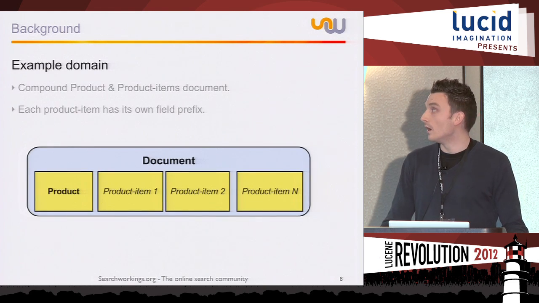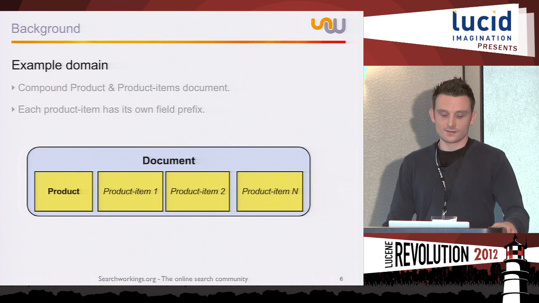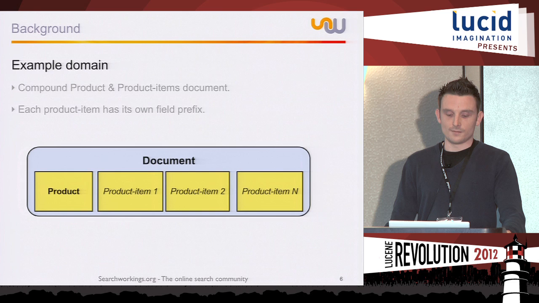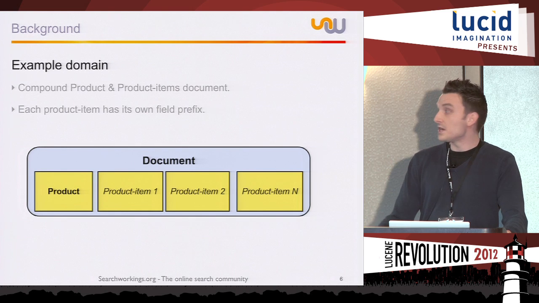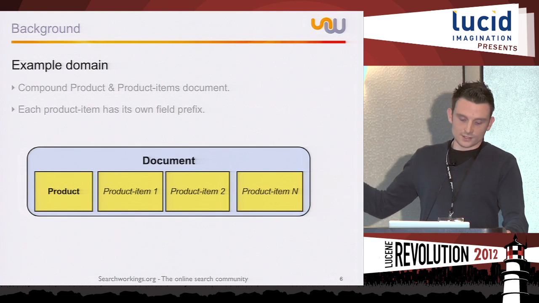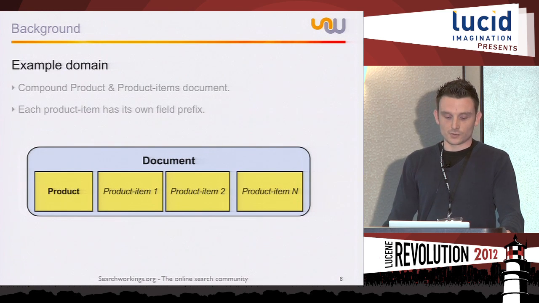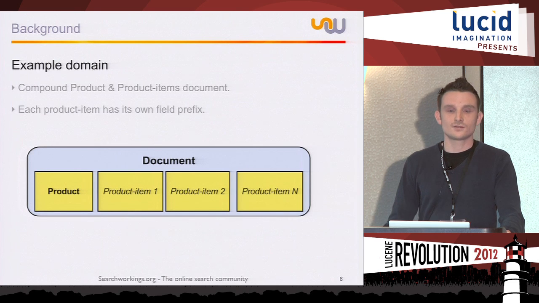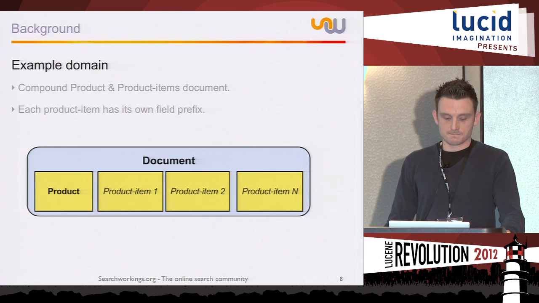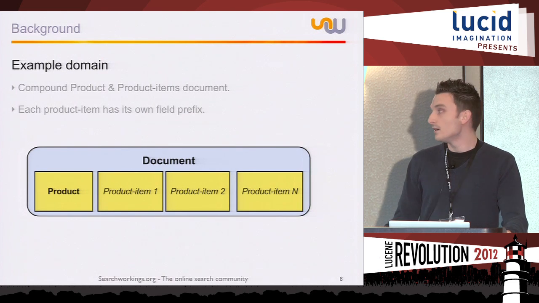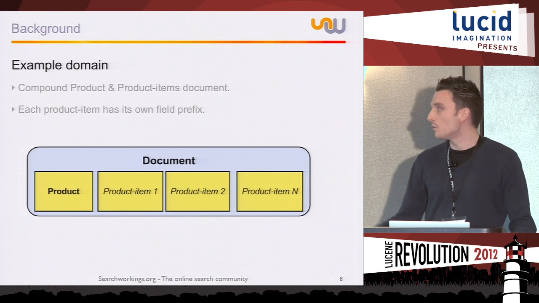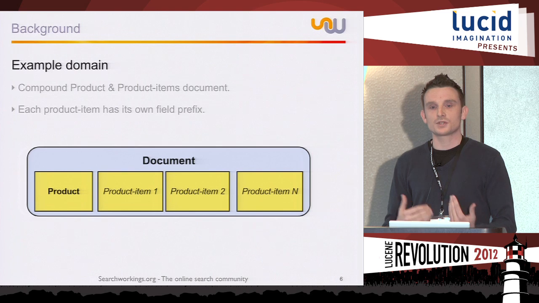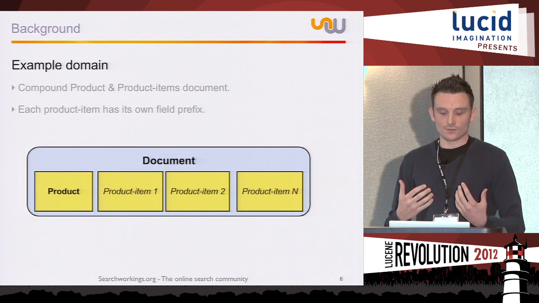So if we take a look at our example domain, the product and product items are in the same document. The product item fields are most likely prefixed with the ID of a product item. In most situations, it will just work. You can fetch it, you can search on all the properties, and it will work out. But the limitation is, for example, if one product item changes, you have to update the whole product, the whole document. And also, the document granularity is basically set in stone, meaning if you just want to search on the product item level, you always get back products, and then the hit count is also represented by products.